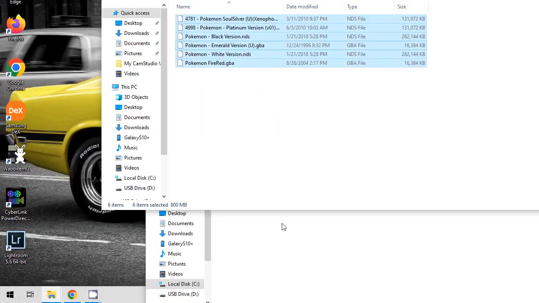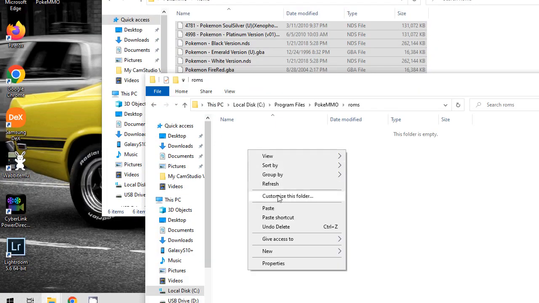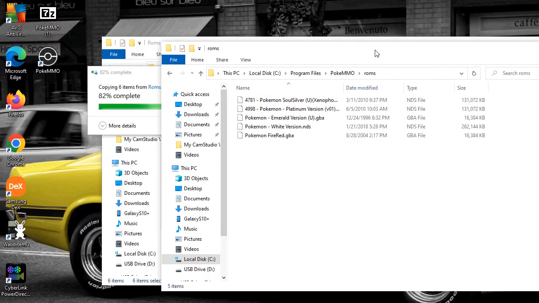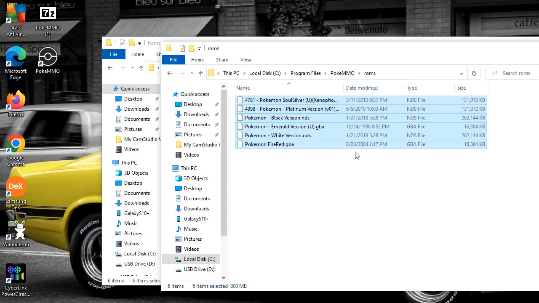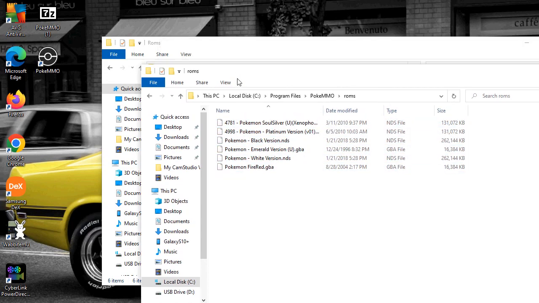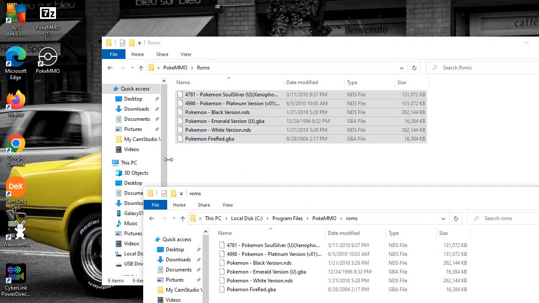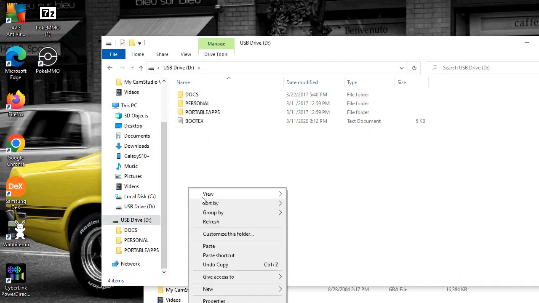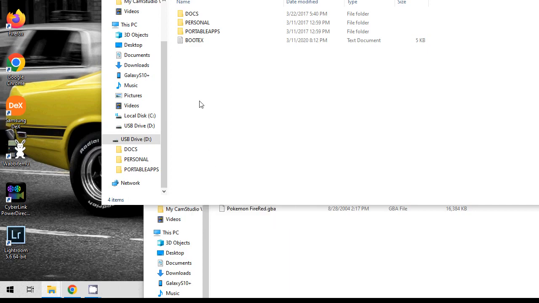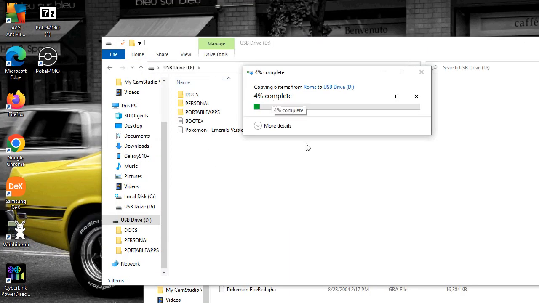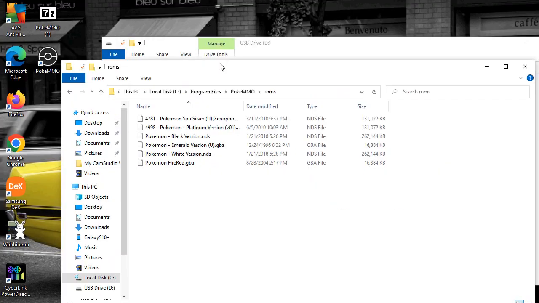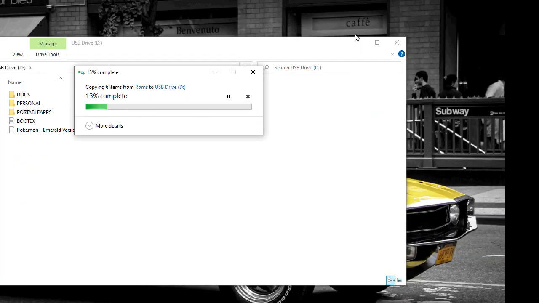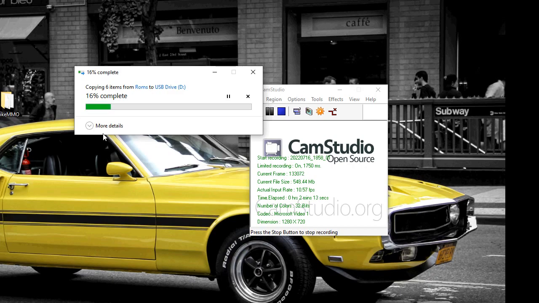After completing the copying, pasting, and locating the ROM files, you may want to have an extra USB flash drive at hand, so you can copy these exact same files to that USB flash drive, making it easier if you want to copy these files to Mac, Linux, or any other operating system of your choosing. Every other operating system is going to have this exact same similar setup installation. The only difference is that the location where you have to copy the ROM files may be different. Other than that, it's all the same concepts.